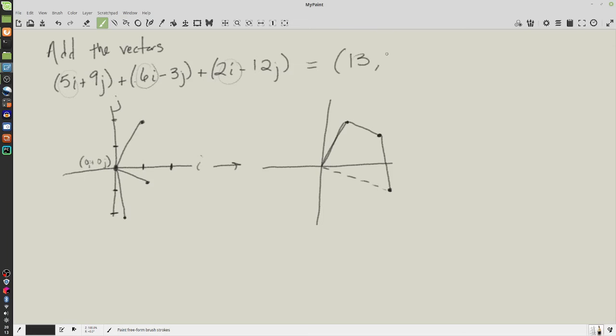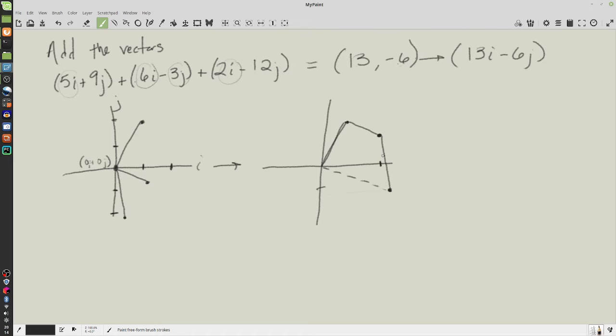So you have 13, comma, and then you take all of your j units. You have 9 minus 3 is 6, minus 12. That's going to be negative 6, right? So again, this would be the point, but really you're looking for the vector, so it's going to be 13i minus 6j, okay? And if you look over here, this was essentially just past your 10 value, which is going to put you right at that 13 somewhere over here, and then minus 6, it's going to be just past that. So that looks about right.